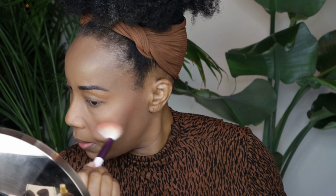And now I am wiping off that brush. And I'm going in with the Nude Venus. Because when you have a lot of blush, you might as well. Yep, I like to be blush heavy, y'all. I sure do. So now I am going to be extra and go in with my Meteorites from Guerlain. And this is in Golden, 4-door Golden.